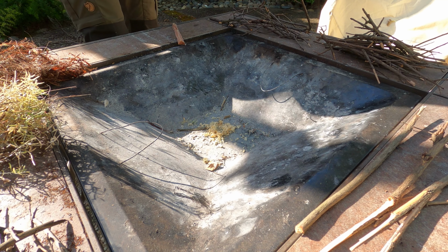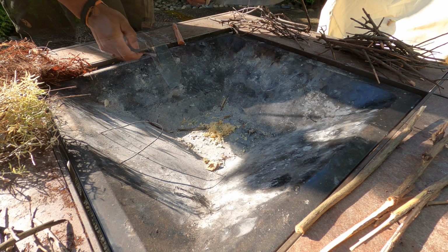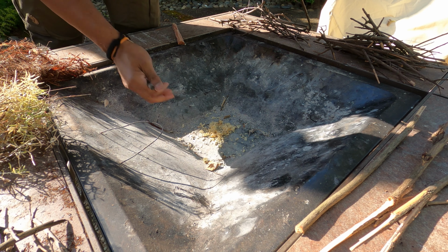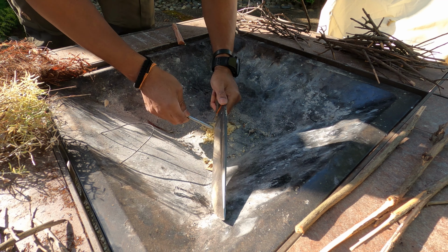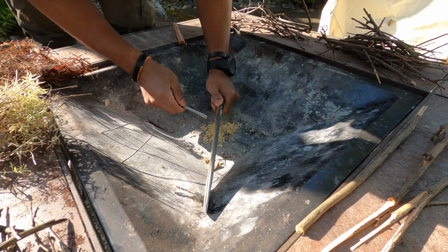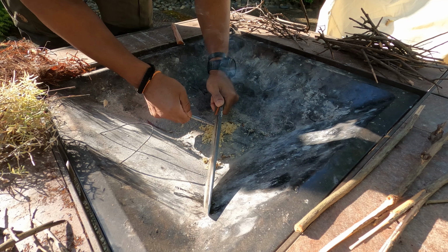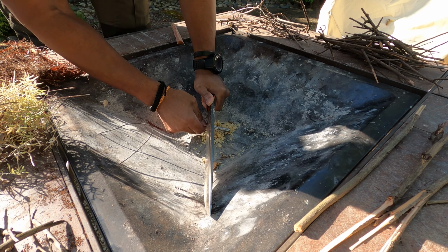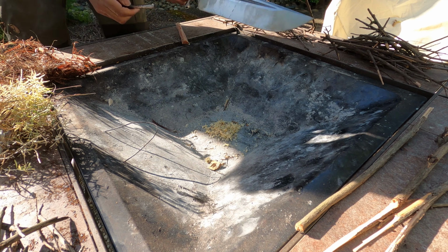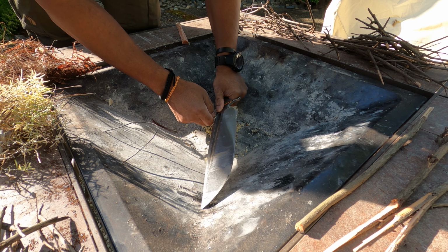Thought I had this amber notch down, but apparently not. I had no problem with my cave bear when I was camping. Oh, that was close. That's so strange. Okay, well, I gotta get to work, so let's try the spine.